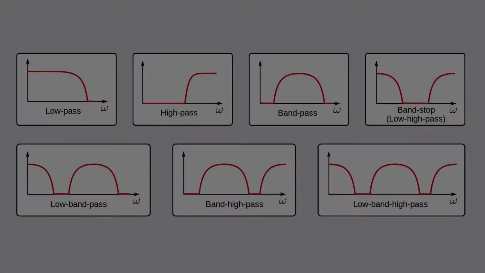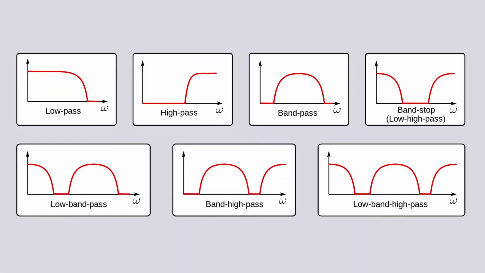So low-pass filters allow the frequencies below the cutoff frequency to pass through while rejecting the others above. High-pass filters allow the frequencies above the cutoff frequency to pass through while rejecting the others below. And a band-pass filter allows a specific range of frequencies to pass through while rejecting the others below and above it, determined by what is called the Q factor, which is actually the bandwidth.